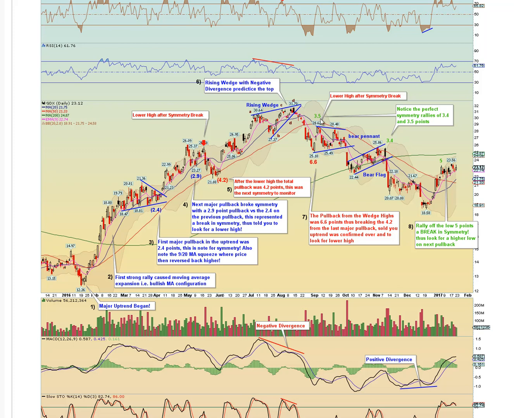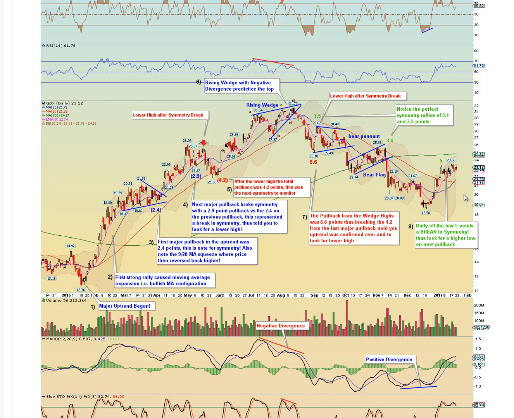Notice how this rally of 3.40 was pretty close to this. So these are your next symmetry rallies to monitor. It sold off, made a new low, with divergence on this low. Then we rallied into December and January, a rally off the lows from here to here of 5 points. Here you can actually see a real-time example of this. This is obviously a break in symmetry. It's much larger than these two previous bounce attempts. So why is that important? That tells me to be a buyer of GDX on the next good pullback. I went long GDX around here, in this time frame.